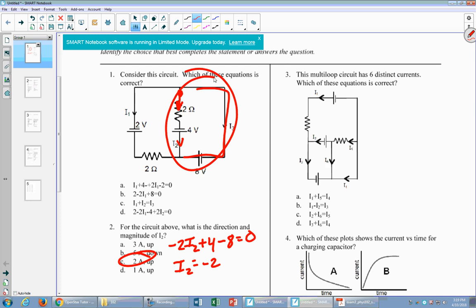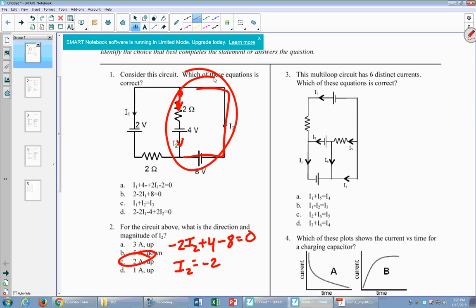Would the current be down? What would an example of current down be? If this came out as positive 2, then the current would be in the direction of the arrow. So if it's negative, the current is the opposite of what's on the diagram. That's right. If it's positive, it's the same as what's on the diagram. Lizzie, did I answer your question? You sure? All right. You good on that?